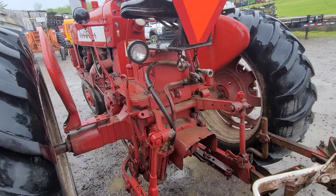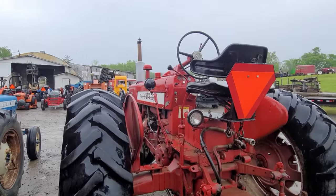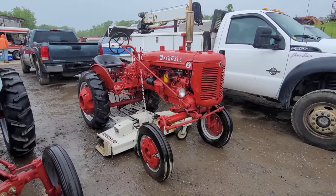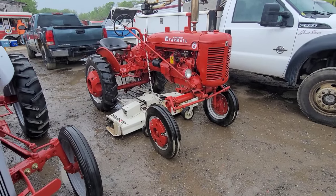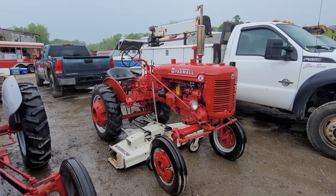Okay. I don't know. 450. I've never seen one sell. Well, no, I did. It was propane, though. And I know who owns it. All right. Not sure what's going on here. I can't tell. I don't think it's a restoration, but definitely got good paint, that's for sure.